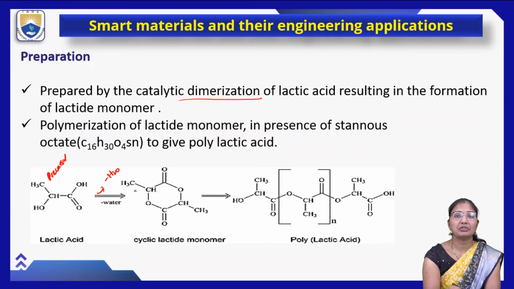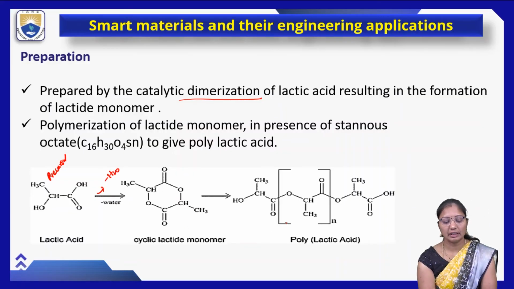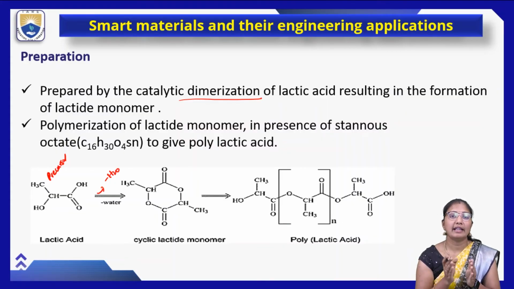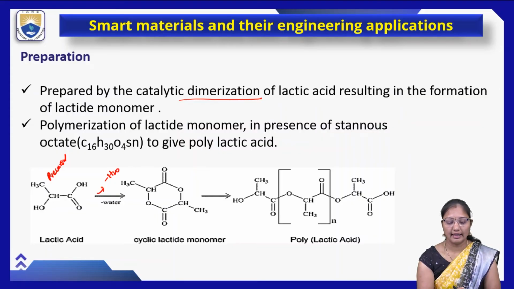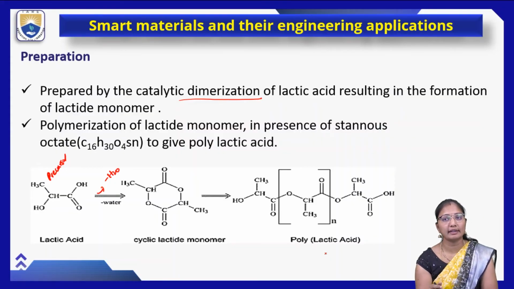After the formation of this cyclic structure comes the polymerization. As we know, a polymer is nothing but a long chain of monomers linked together with a bond. It is called a polymer. So this is a biodegradable polymer. The monomer units are lactic acid, that is, cyclic lactate monomers. Upon the formation of the chain, they are converted into polylactic acid.